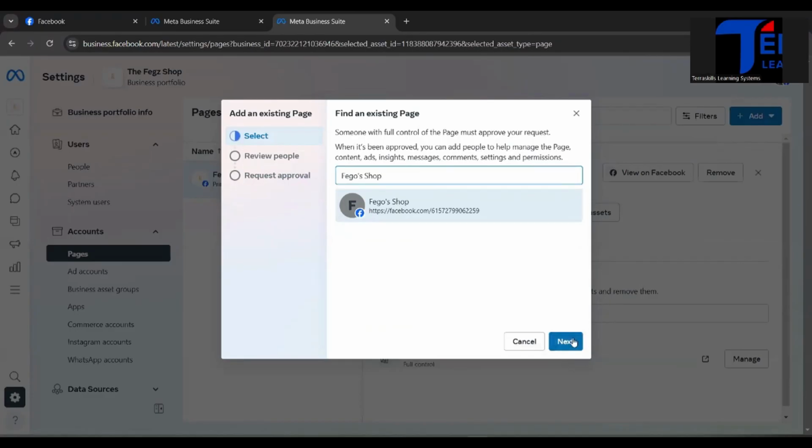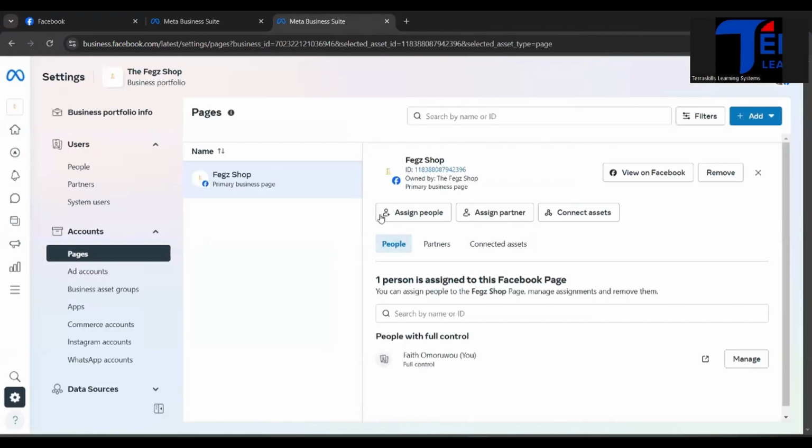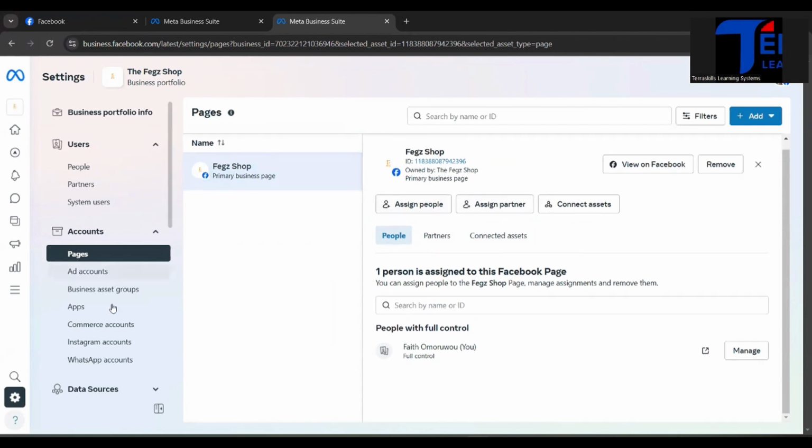So you click on add page, and that's all. Immediately you click on add page, it's going to show on your account like this, right? So make sure that you try it out. It's going to show on your account like this. So when you're done adding it, we also need to check the Instagram, right? After this is the Facebook, right?